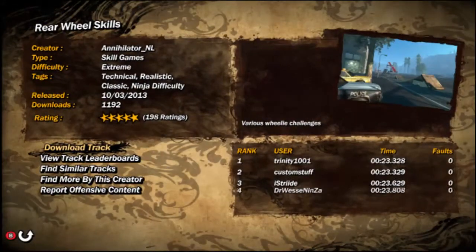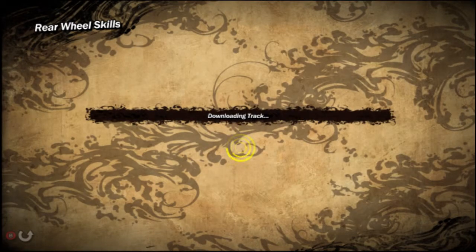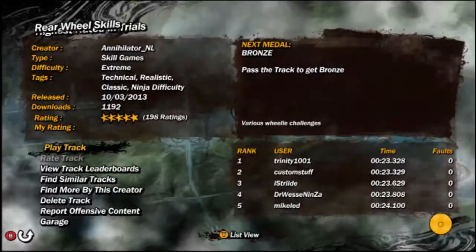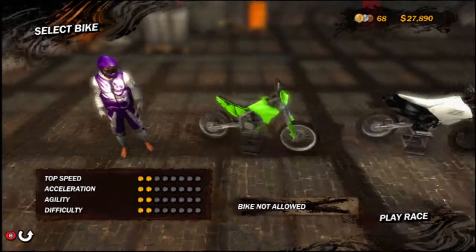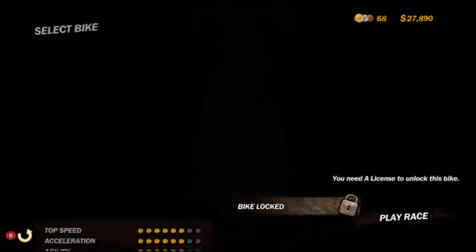We're going to do this episode on rear wheel skills. Okay, let's download this track. Downloading tracks is still a bit slower than it was on the Xbox. No, that's alright, that's pretty quick. The Xbox did take quite a lot of time. Oh, look, see what I mean? Bike not allowed, and I can't.